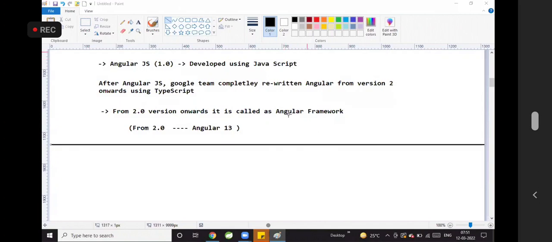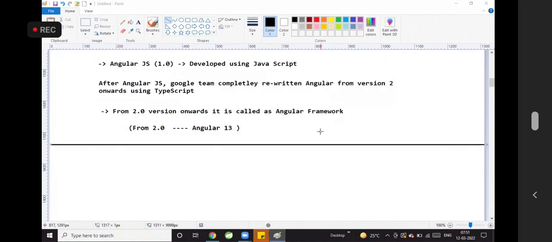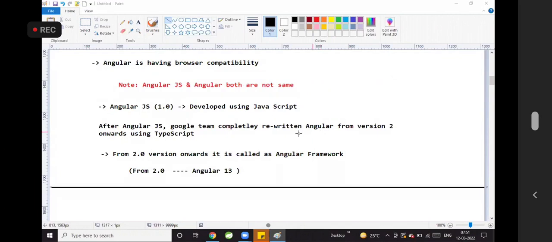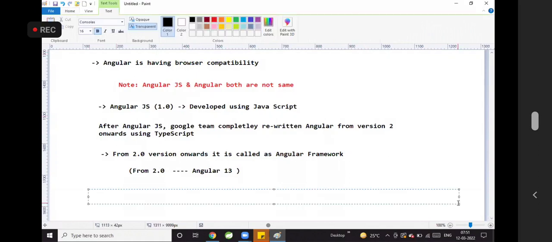Due to performance issues in AngularJS, they have rewritten the complete framework by using TypeScript. Why did the Google company rewrite it? Due to performance issues in AngularJS, the Google team rewrote the framework using TypeScript.